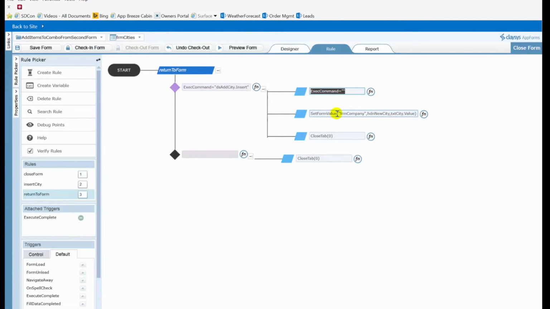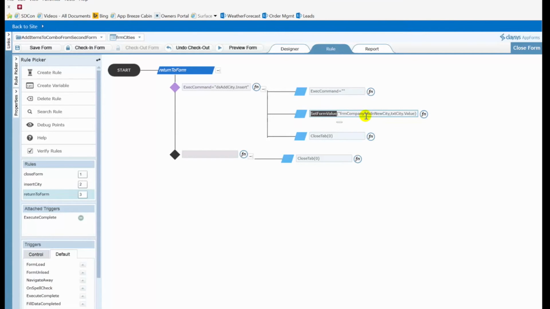And now this is the next part that is critical to getting this functionality to work. There is another function in Places app forms called setFormValue. And it is used for exactly what the name implies, setting the value of a text box or a control in a form. But in our case, what we're doing is we're going to be setting that field.